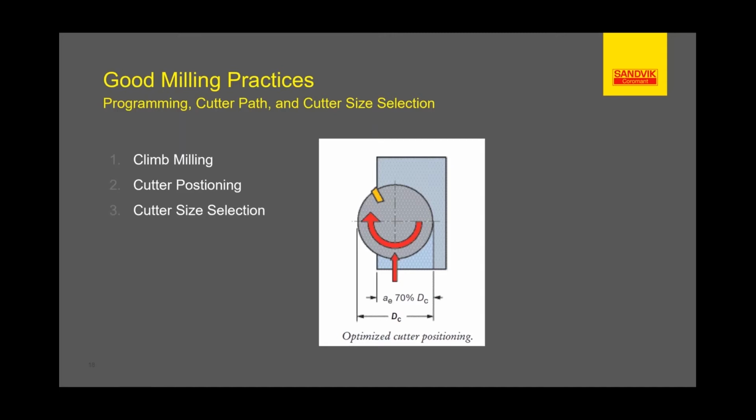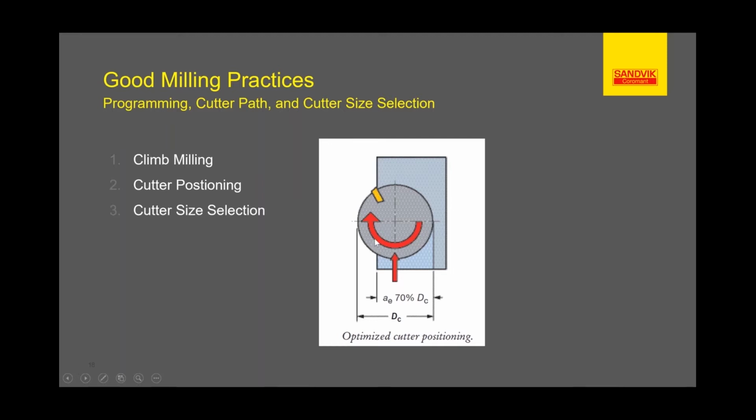So when you think about these tools and you think about, okay, how do we program them? What do we do that's different? Well, really, there's not much you do different. Good face milling practices. We always suggest climb milling. So as you can see here, we've got clockwise rotation, climbing onto the part, and that way you enter into the cut with a thick chip and you exit over here with a thin, basically 0 chip thickness at exit. That's the preferred way to face mill.